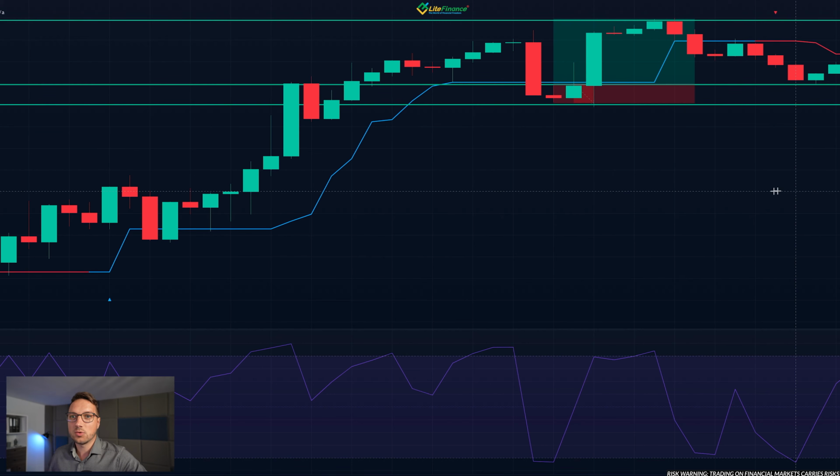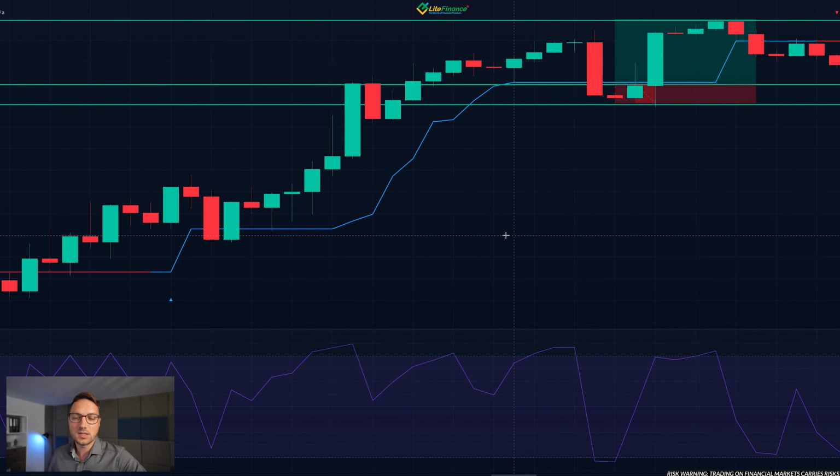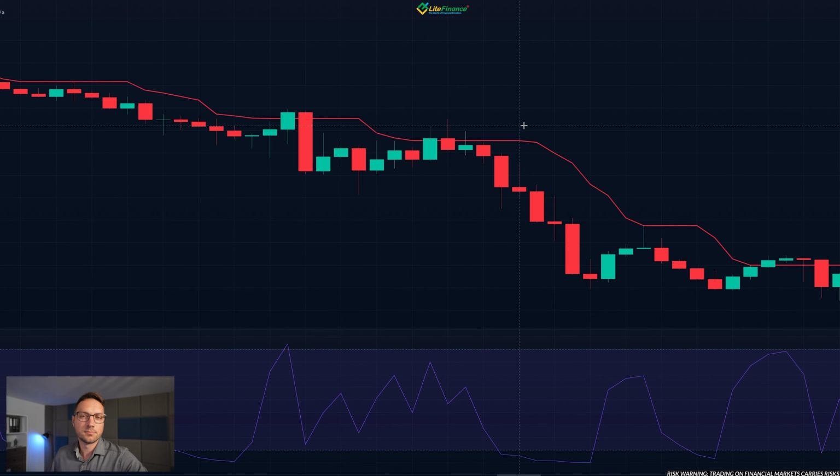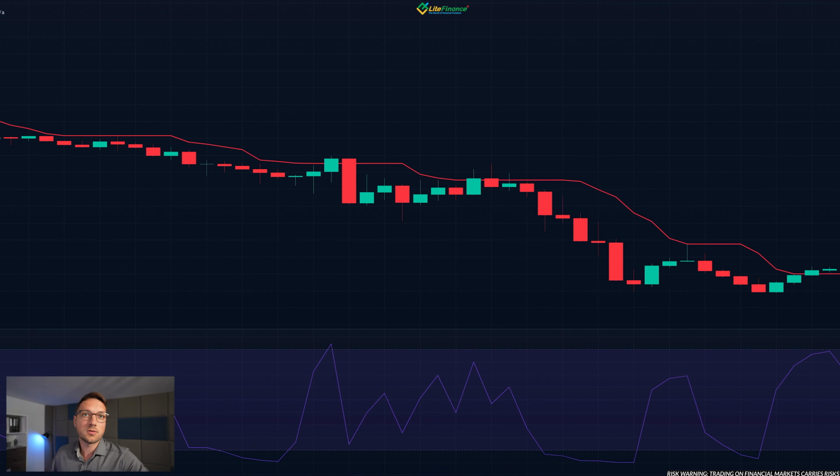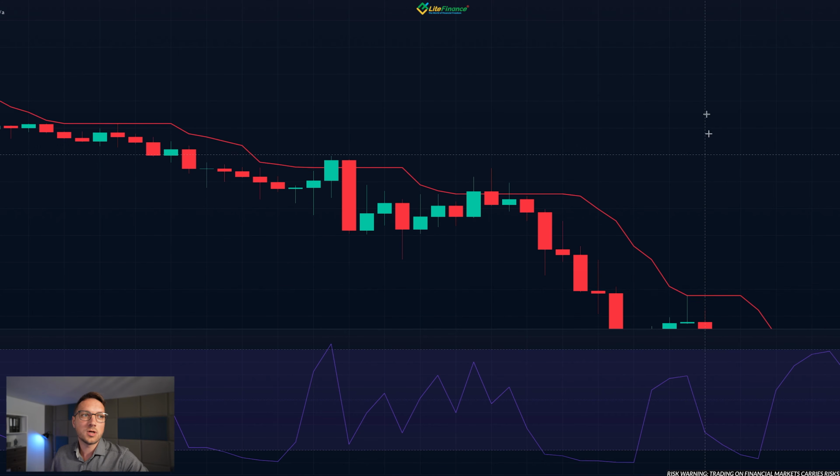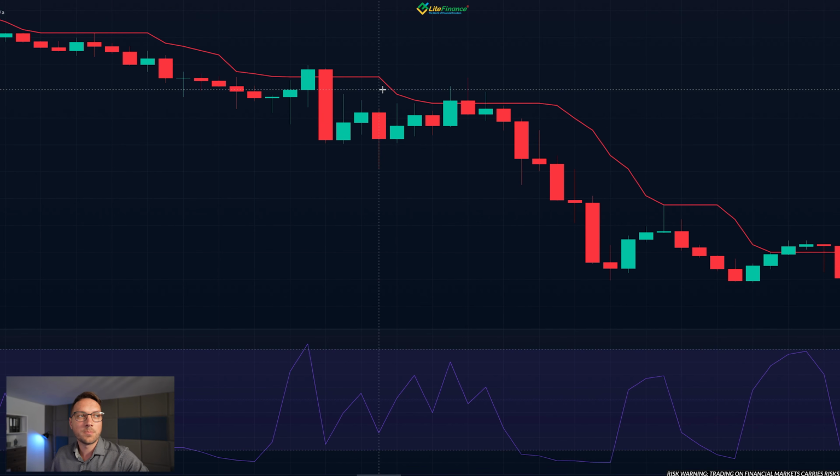Now let's switch and check an example for a sell trade. But let's look for a good one. Okay, here I have an example of a good one for a sell trade. So basically the other way around as it is with the buy trade. We are looking for the moment when the half trend is red and the RSI is above the 90 level, which signals us that the market is overbought.